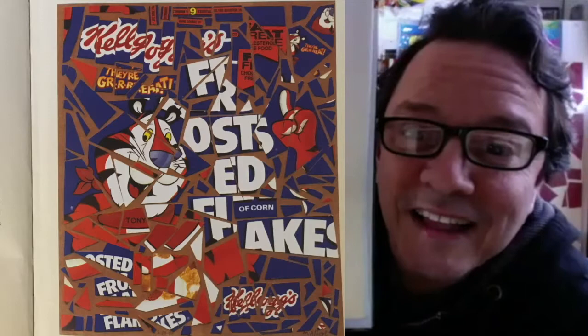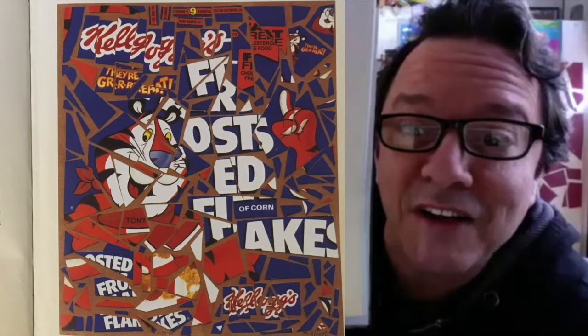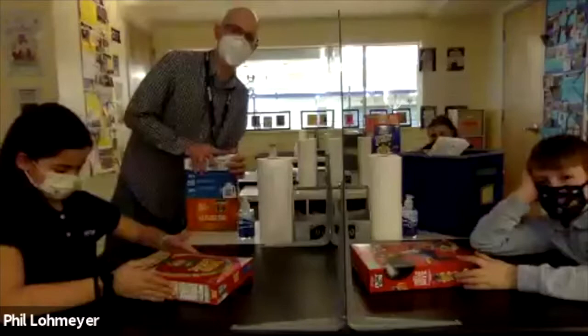One day in a magical moment that changed my life, I had this Frosted Flakes cereal box and I did the same thing to it and I just thought, wow, this is something that everybody knows what it is. You can see Tony the Tiger changed. I made this 25 years ago. After I made this I really thought I had hit on something — this isn't like pictures of my mother or my kids, this is something everybody knows, and it's a new way to look at it. March 30th is the 25th anniversary of that.